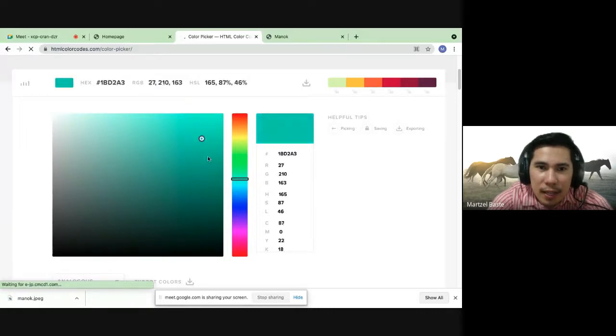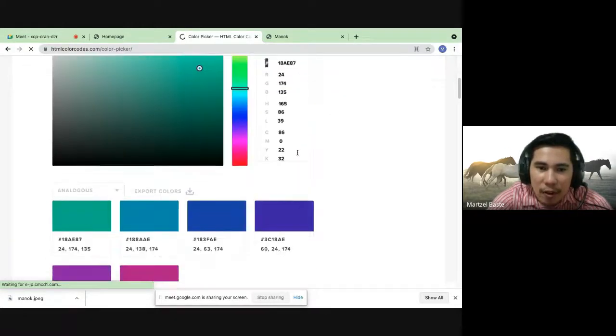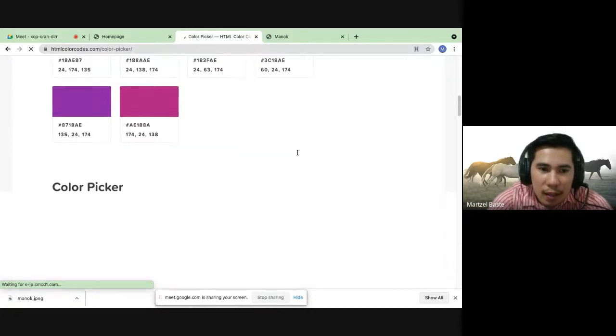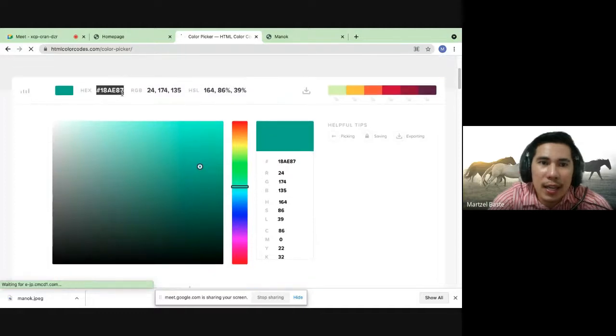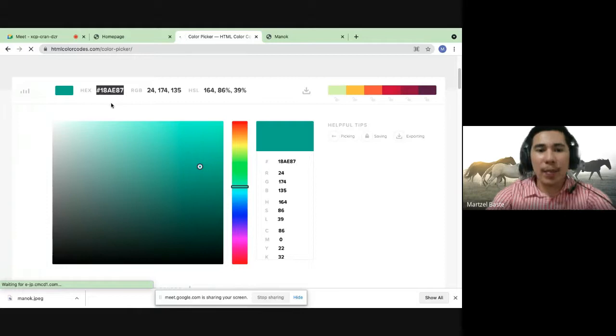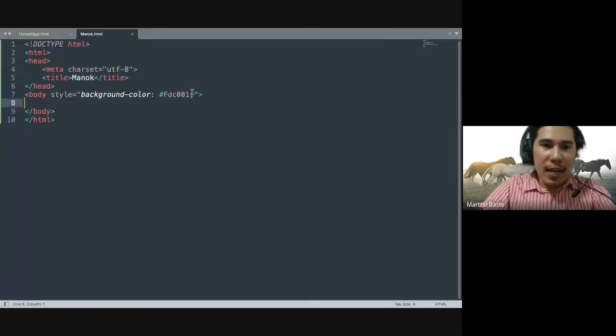And then mao niyang iyang color wheel, iyang value, 18AE87. So copy lang na siya, i-copy nimo na hexadecimal value, and then paste it here.